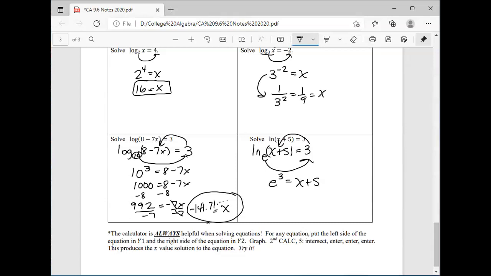I know right now that if I type in e to the third in my calculator, it's going to give me some decimal. So I like to go ahead and subtract 5 all in one step, just so that my answer is as exact as possible. So I don't write down some random decimal and then subtract 5. Does that make sense? So I just go to the calculator. E, if you want to raise e to the power, that's right above the ln button. So second e to the third minus 5, and I'm going to get 15.0855, and it keeps going.